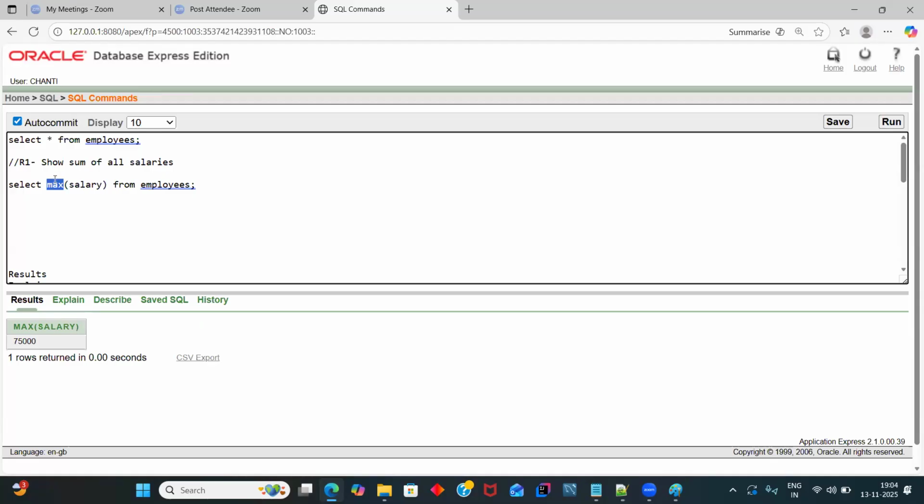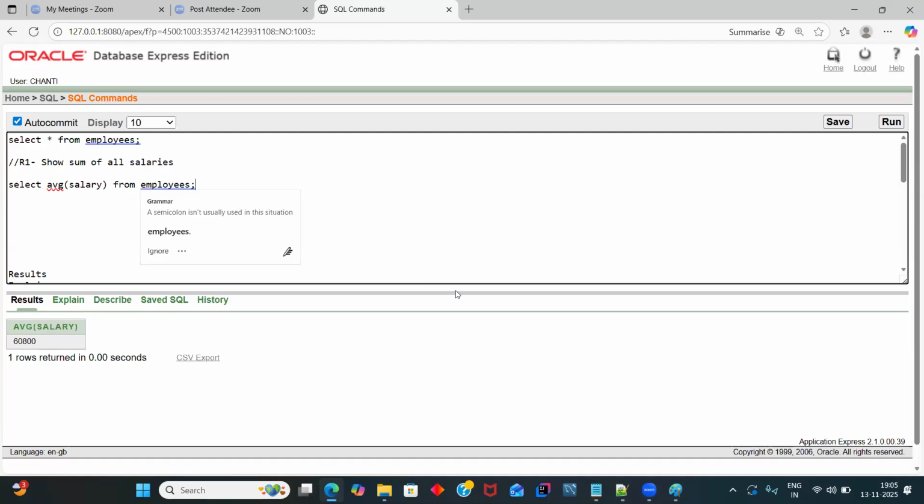One more thing: count and average also. We will be using these functions regularly. Guys, you can see the count is 10. Similarly, you can also do average. AVG is the shortcut. You should not write completely AVERAGE; you should use the shortcut AVG. I think 6,80,000 by 10. Yeah, you can see 68,000. So we are getting it as expected.